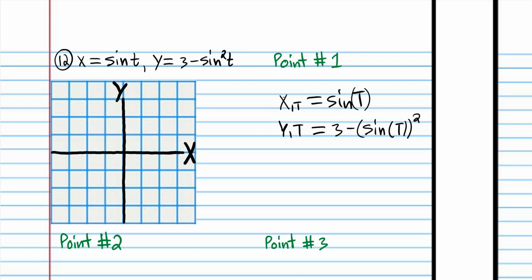So now we're going to push the window button. And it's very important to understand that because we have trigonometric functions, your t values have to be considered degrees. So it's very important that you do this correctly. I'm going to enter negative 360 for t minimum, positive 360 for t maximum. That may be more than what we really need, but just to cover all bases.